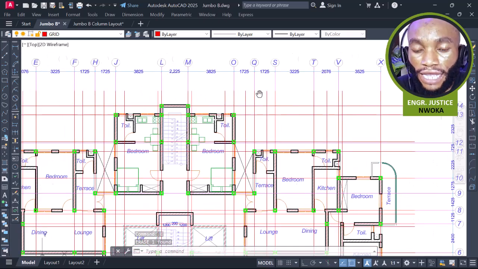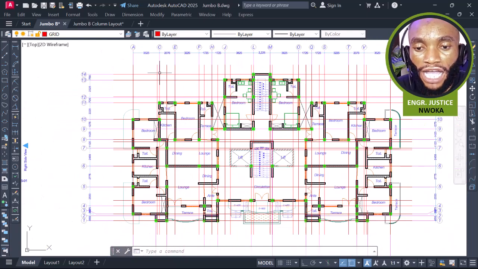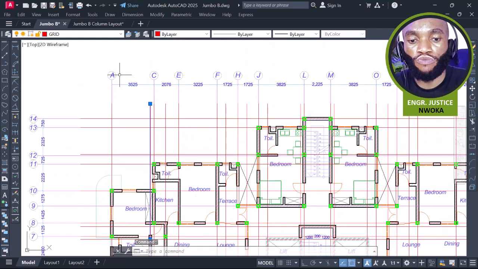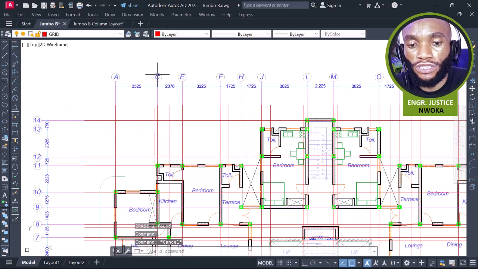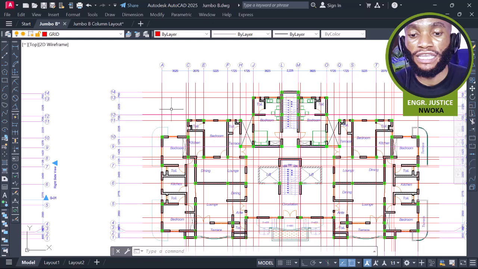Later we will have to rename our grid lines based on this, but just note that we have additional grid lines compared to what came with the plan. We will still rename our grid lines to how they are numbered here. That is done on the model during the modeling stage. That's fine. So with this, we then move on.